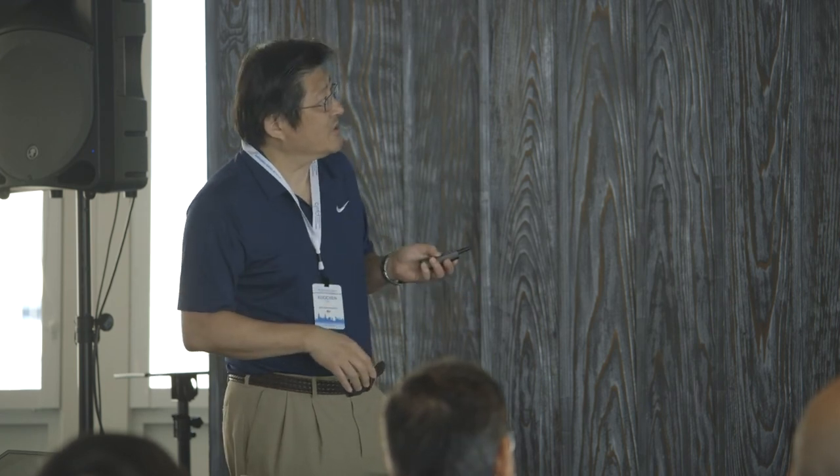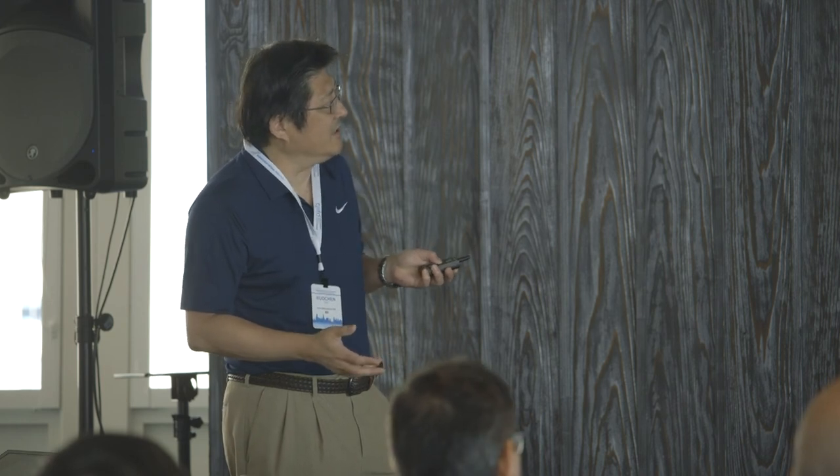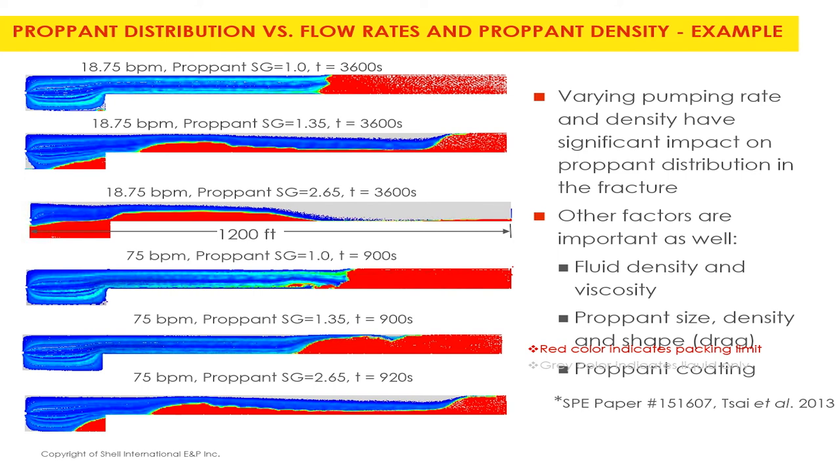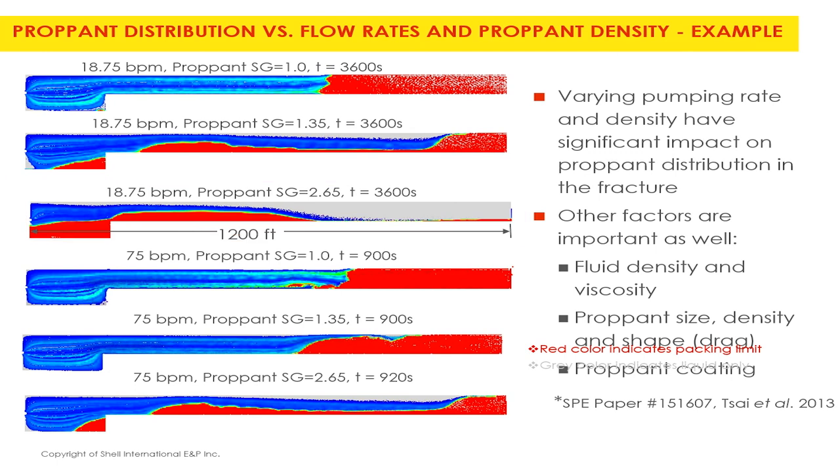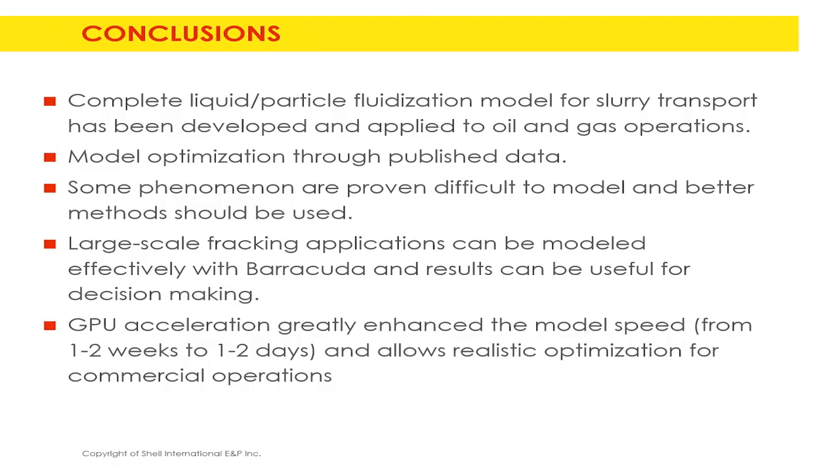Different sand shapes are tested to see how they stay in the fracture. You want the sand to stay near the perforation holes — the pipeline runs vertically and sand is pumped into the fracture through tiny holes. Increasing sand concentration shows most solids closer to the perforation hole. Different pumping rates give different results, which is very useful for operators to design their procedure. The full fracturing procedure typically takes four hours, and these simulations represent very large-scale computations — over two and a half hours of real time.